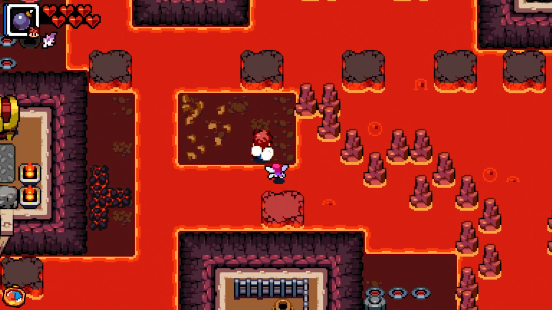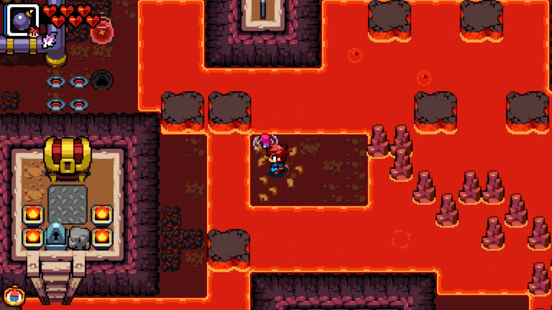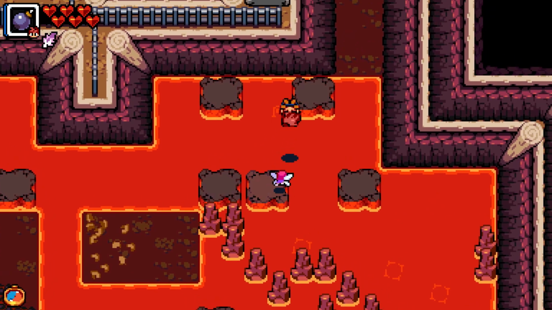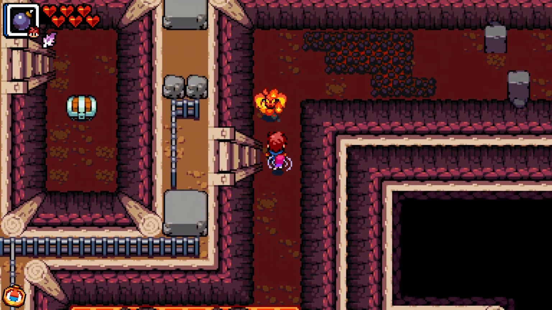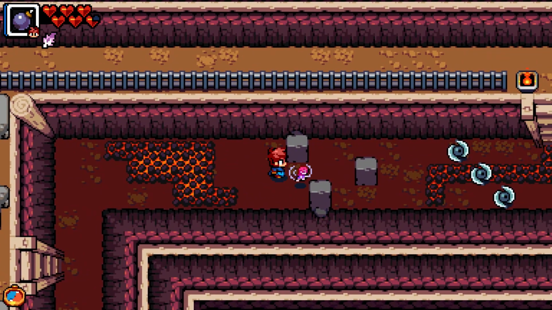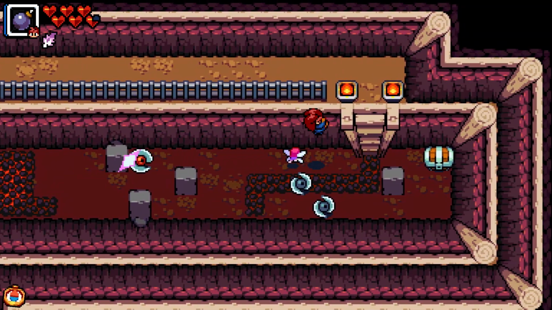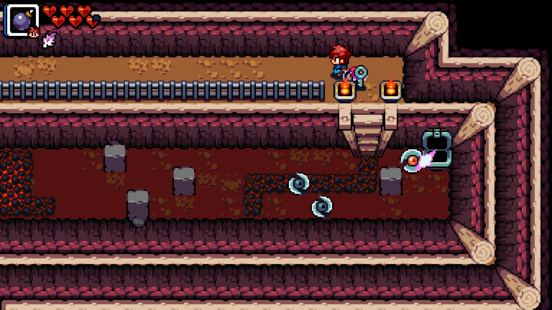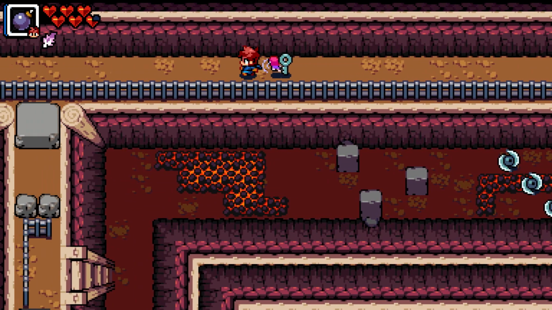Whatever floats your boat. Now, in order to get the big chest over there, which has the boss key in it, you need to go up here to get the key for that block. Oh god. Just jump over these guys real quick. Got the key. If you do go up here, there is an extra coin you can collect.